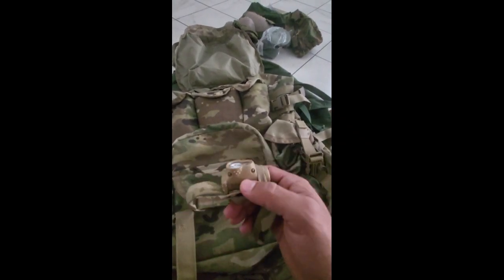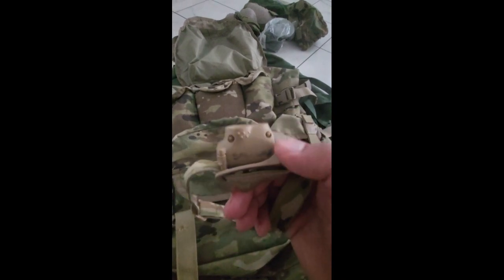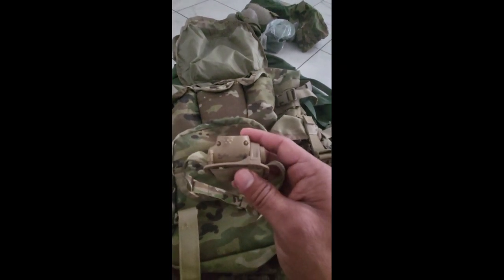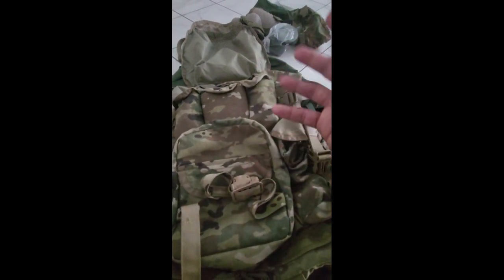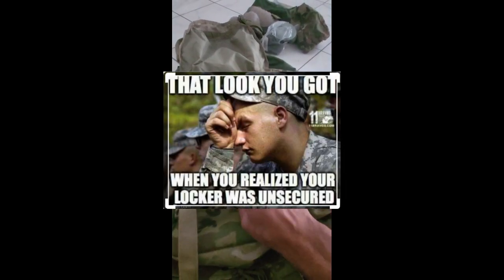Everyone had one. Many people lost it. I know other bays got theirs stolen. So that's what I meant. Just make sure, even when you label it, people will try to steal it. Like I said, I didn't have that issue with my platoon or bay. 90% of the time, my locker was always unlocked, and most of the time it was actually open as well. I did try to stay near my locker, because if a drill sergeant walked in and saw my locker and I wasn't what they say arm's reach away, they will literally go to your locker and throw all your stuff out. So this is very convenient.